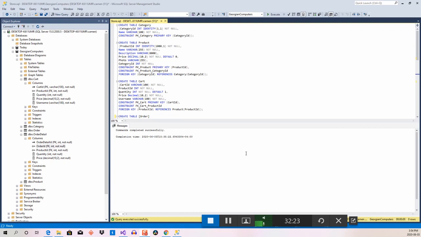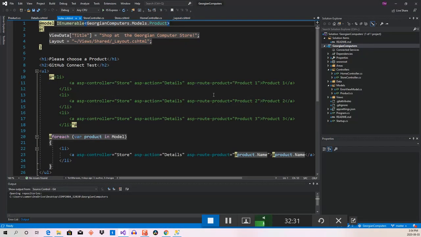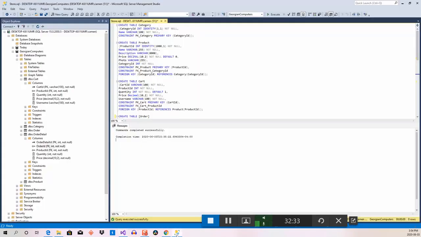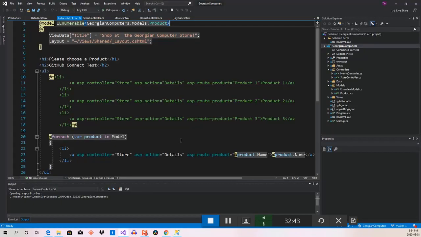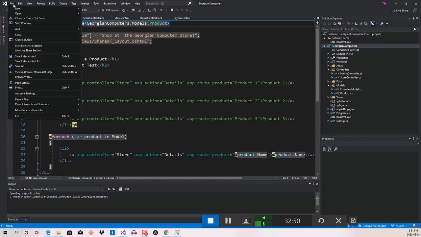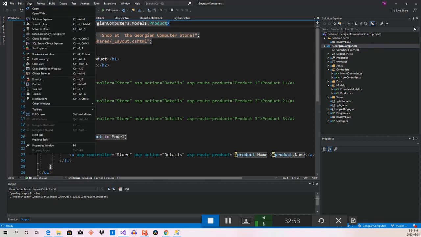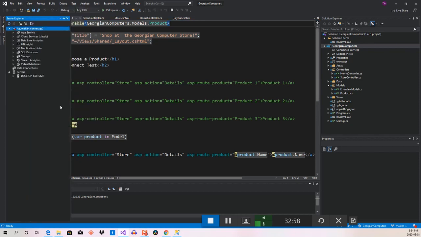Okay, so I think it's the point that we can go over to Visual Studio and open up our project, which I've actually already had open. But you notice I can go back and forth between Visual Studio and our server management studio. And one thing you'll notice is that the interface between the two is actually pretty similar. There is one thing in Visual Studio that you can actually do in View Server Explorer. Okay, there's this over here.